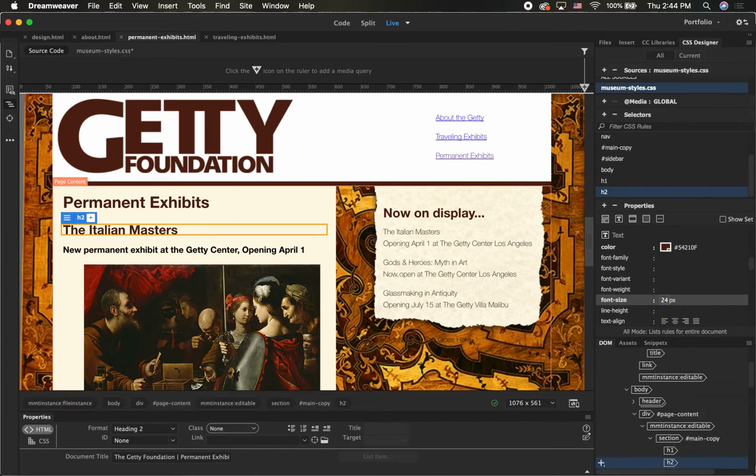Okay, keep going. We're going to create another selector that's called H3. Check the show set box, it makes it a little faster.